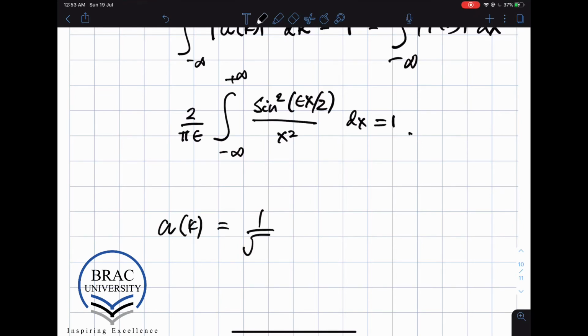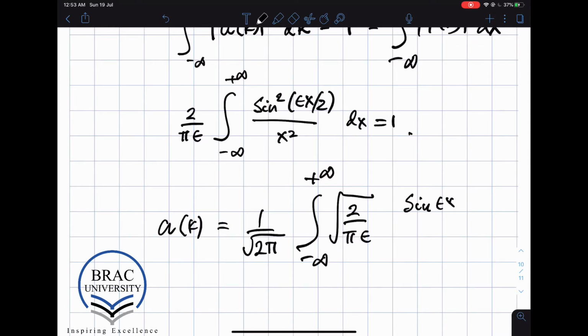And this is given by square root of 2 pi, and then you have from minus infinity to plus infinity, the sinh function doesn't die out very rapidly, not like the top hat, so we have to, in principle, take the whole limit. And then we have here sine of epsilon x by 2 divided by x, e to the power ikx dx. So this is an integral which can also be done using contour integral techniques.